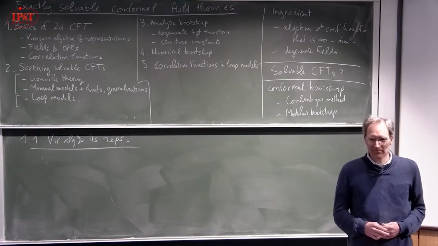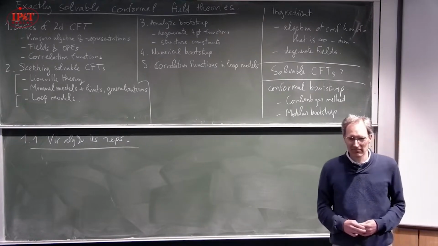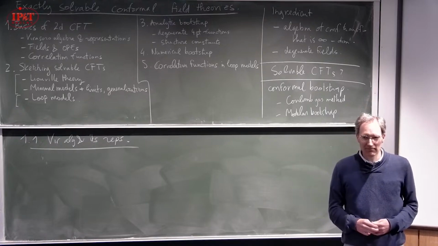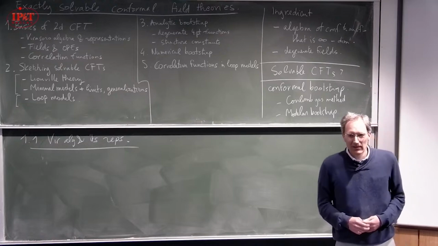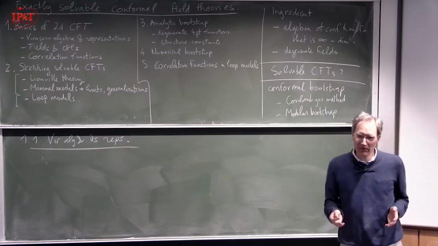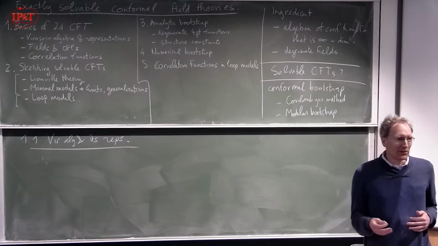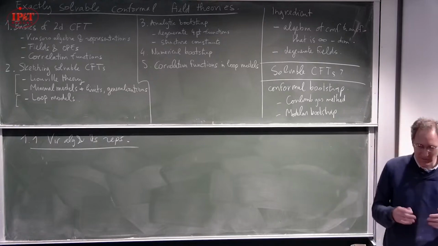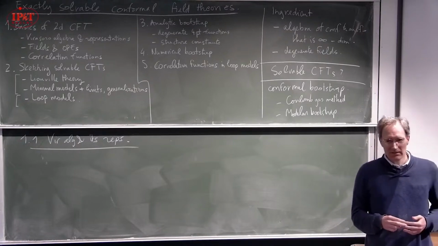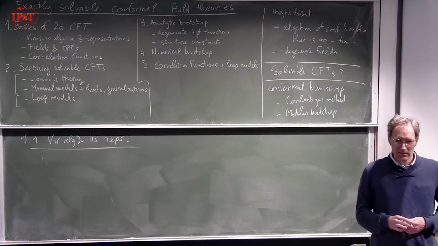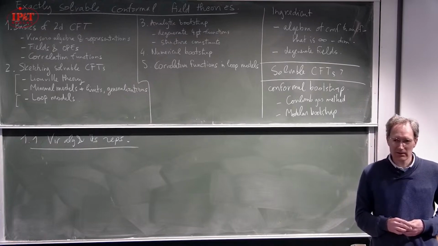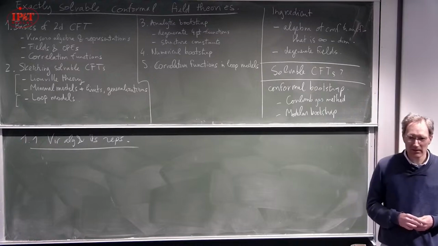Are you saying that imposing that the theory can be consistently defined on a torus or higher genus does not impose any more constraints? All the constraints that would come from that, you can also derive just... Not quite. I mean, if you impose consistency on the torus, it gives you more restrictions. But you can have a very plausible argument for minimal models without referring to the torus. So then some of the models that you can construct on the sphere, if you don't impose any more constraint, they would not be consistent with it.